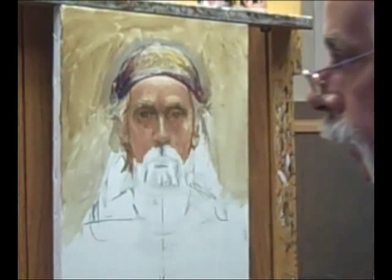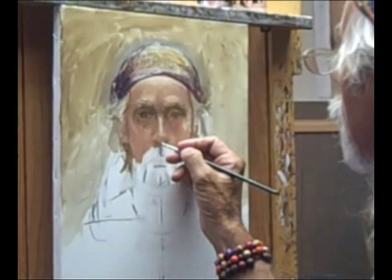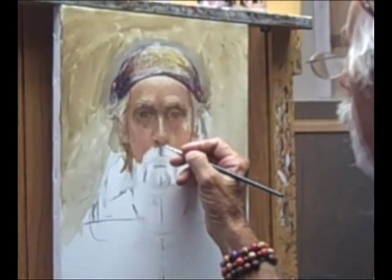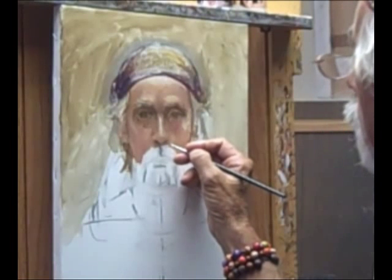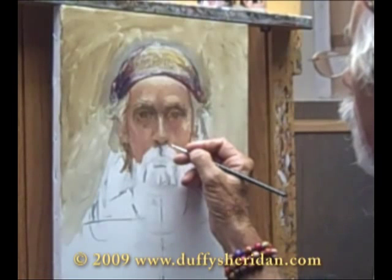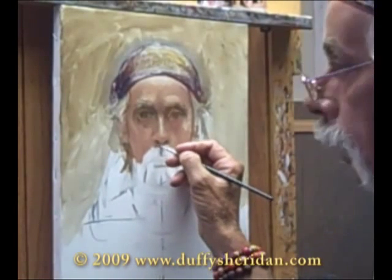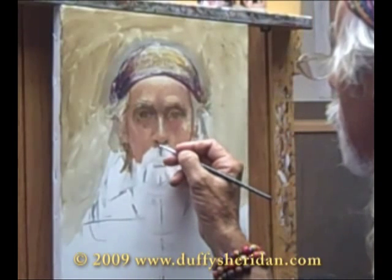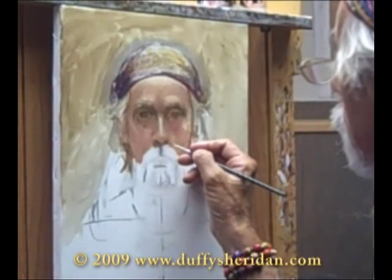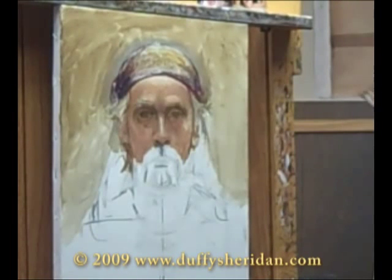The last thing I'm going to put in here right now is the nostrils. Let's see if we can get those in the right spot, then I'll probably take a break. My mustache and all that business is going to be down here obviously. But I want to make sure that I have these things in position before I even start to think about defining my mustache and my mouth.